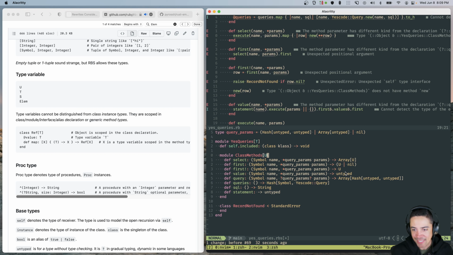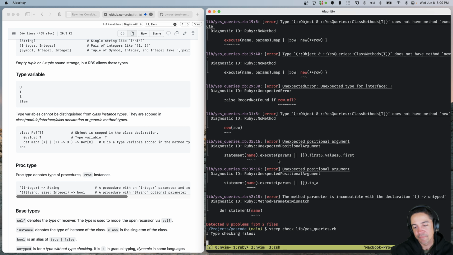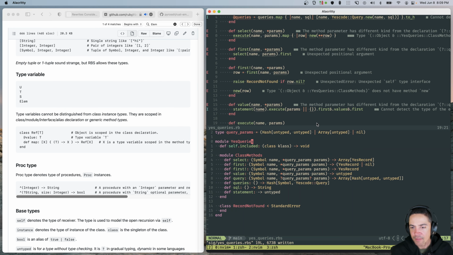All right, so it doesn't like self instance, but it doesn't mind yes record, right? So maybe for now I keep the inheritance on yes record, but when you check out the implementation, it's just going to be a bunch of includes. I mean, that is something, I guess, right? Okay, but I don't actually want it to be yes record. I'll come back to this, but at least that's working.